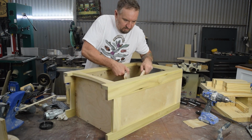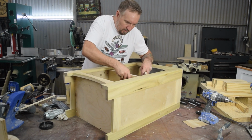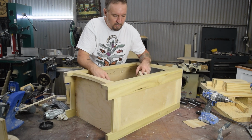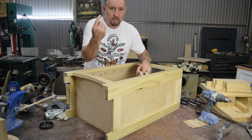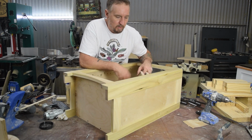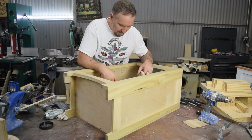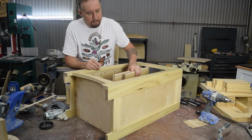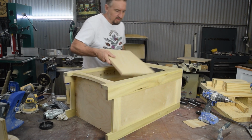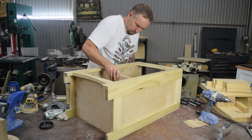All right, so I'm putting in my shelves. These shelf pins fit perfectly, by the way. I'm using the L-shaped shelf pins that have the hole at the bottom. That way I can screw them in and have the shelves stationary. I don't want these falling out and having a kid choke on them. But the upper part of the flange on the L is a little thicker than I accommodated for. So I'm just going to take about 1/16 of an inch off the edge of each one of these shelves. All right, let's see if these fit a little better. There we go.